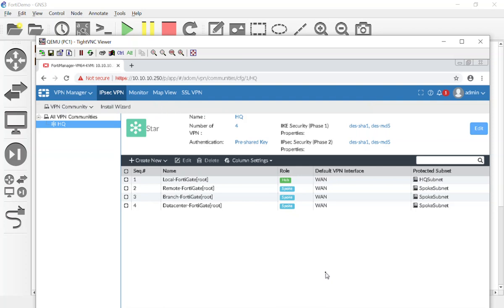The only thing that's left now is to build the firewall policies to let traffic flow. There's a catch, and that catch is we can't make the firewall policies until we have our VPN zones created automatically by the VPN manager. So we need to push down those settings to make that happen. And this is where it can get a little bit confusing and not very intuitive. But I promise you, this is how it works. At least it's been my experience.